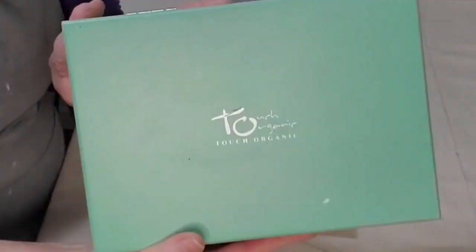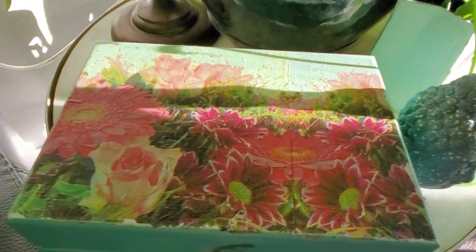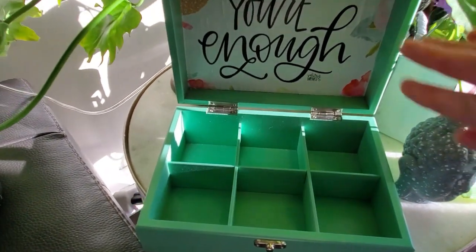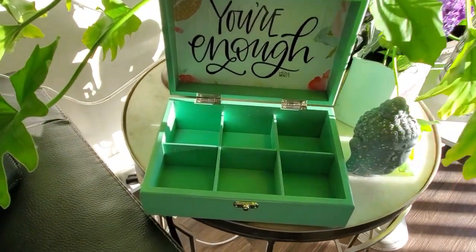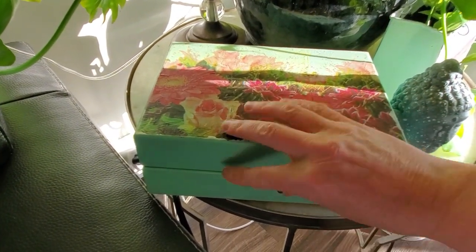So here's what it looked like before, and here's what it looked like after. Have it sitting over there in the sun. I think it looks beautiful. That floral print is really nice. Again, giving me spring vibes again. This is what that calendar piece that I cut out there looks like inside. So yeah, you could use this little box for all kinds.